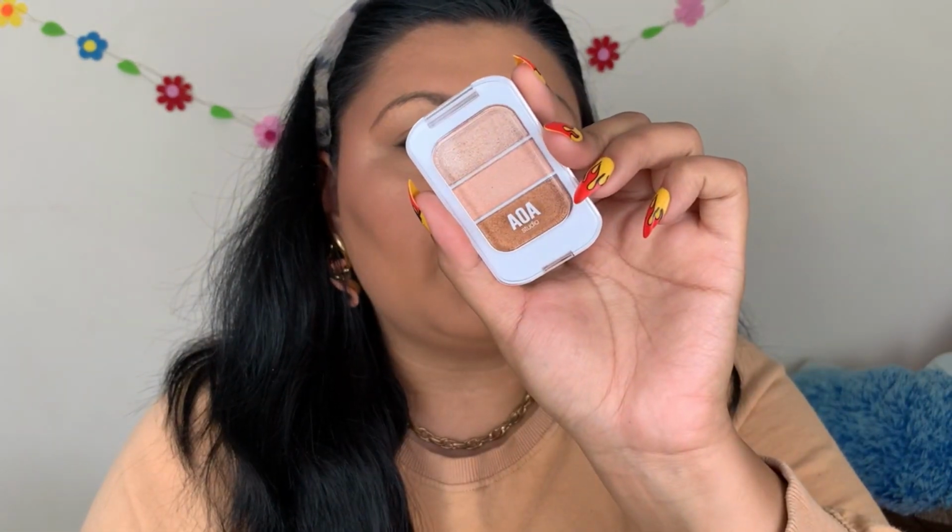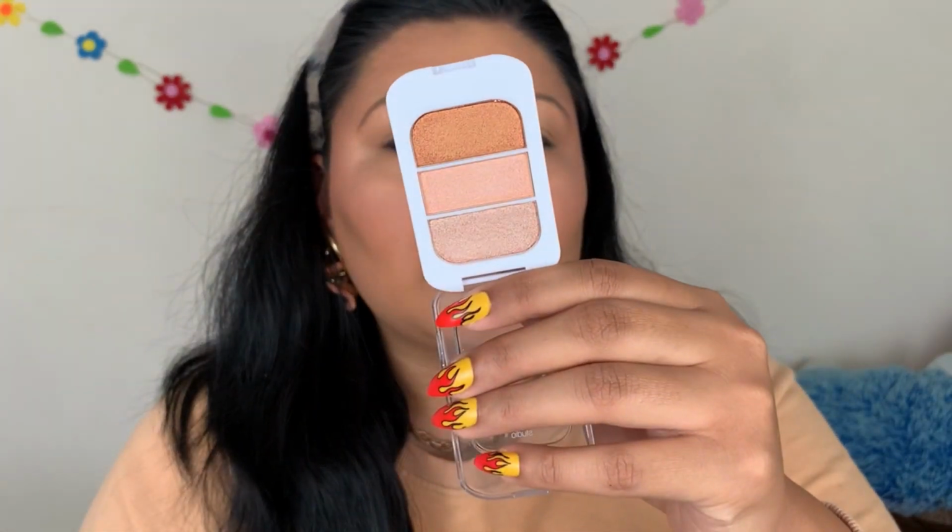And these are all matte. So if I ever do want to throw on a shimmer, I go on with their other little palette, and this one's the one in Patience. And you have all the shimmers you could need. Today I think I'm just gonna leave it matte, but these are the shimmers in this palette. So cute, and they're only $1 on Shop Miss. I think these are so worth it.